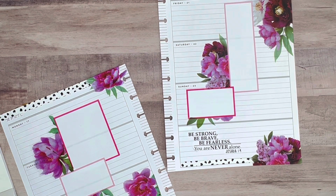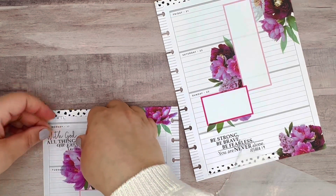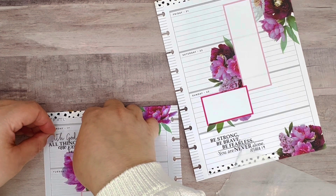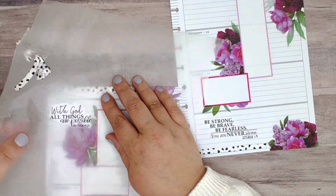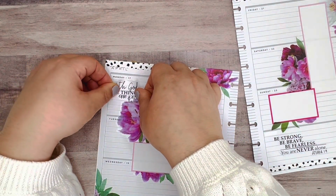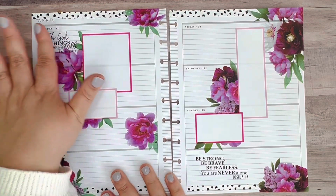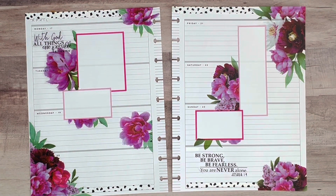Okay, let's go ahead and grab that. That is Matthew 19:26. And you know, just kind of at the start of the week, I think I'll just put it right at the start of the week. All right. I just want to kind of see placement. Okie dokie. So it's going to overlap just a little bit onto that flower. Okay. And I think that looks really pretty. The black quotes definitely, I think, coordinates well with the black and white washi. So I love it. So that's going to wrap up this plan with me.